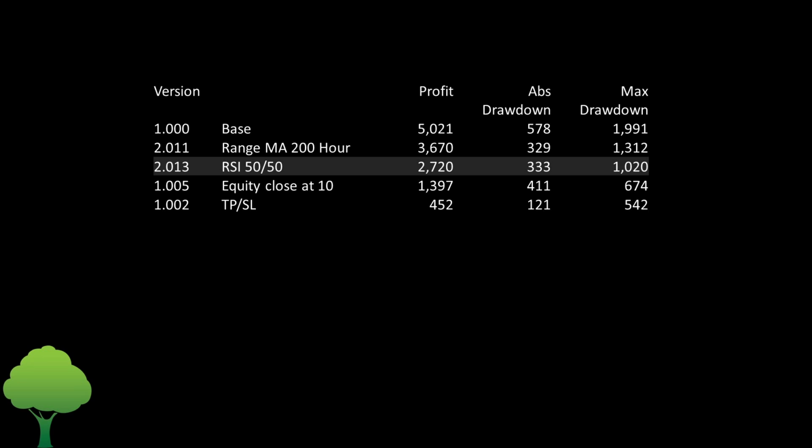There are obviously other ways that you can set this. The RSI settings, you can use almost anything you like. You can change the period of the RSI or the time frame. I actually did test this same thing with a 40 period and a 10 period, and I tested it using a daily time frame, and it didn't change the results very much, so I didn't bother to show those to you. But this is what we have so far.